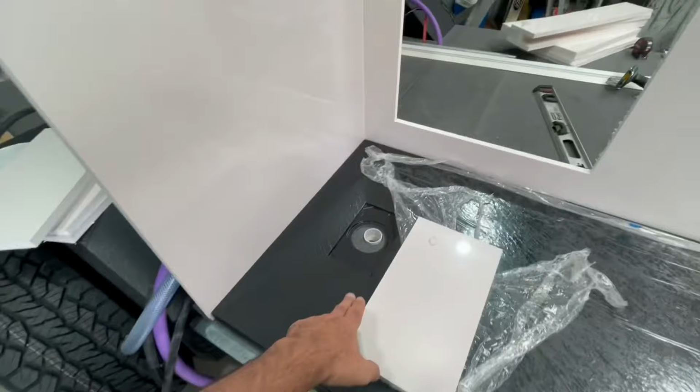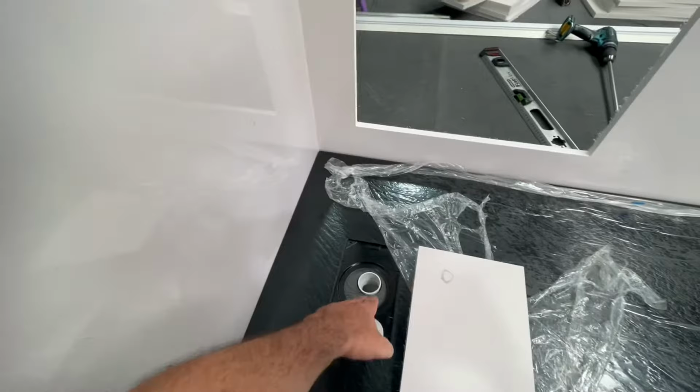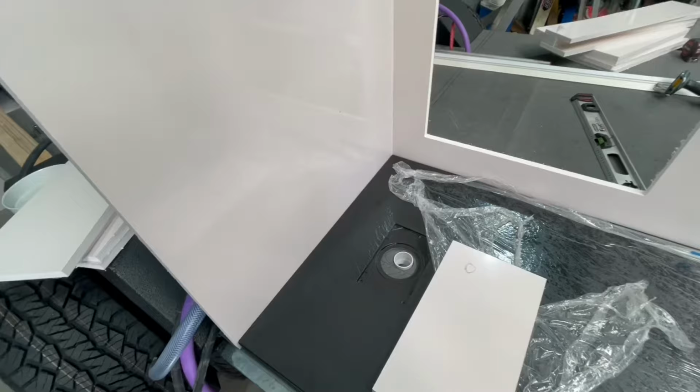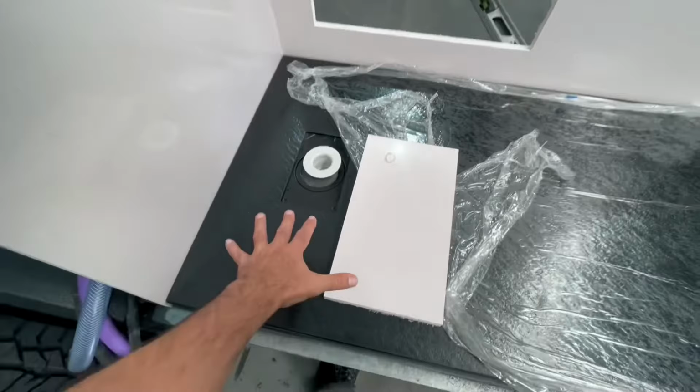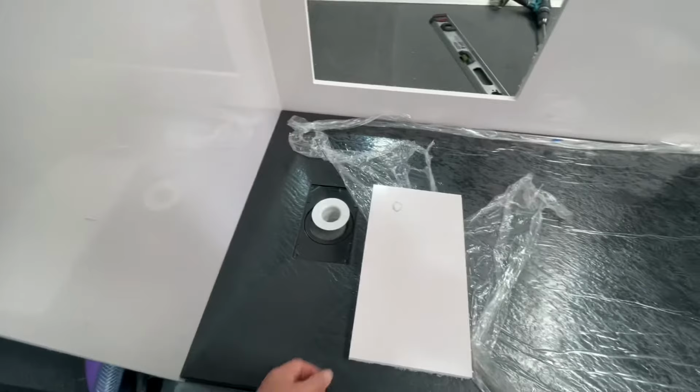The waste hole ends up in relation to the waistline that I've got underneath the van. Obviously the chassis, as I showed you in earlier episodes, comes through there, and therefore I had to put that hole off center. But what I'm going to do is just put this waste floor drain. Obviously it's got to connect off to there. This whole shower base is going to come up to two thicknesses of this, which is 36, 38 mil, depending on what I put under.